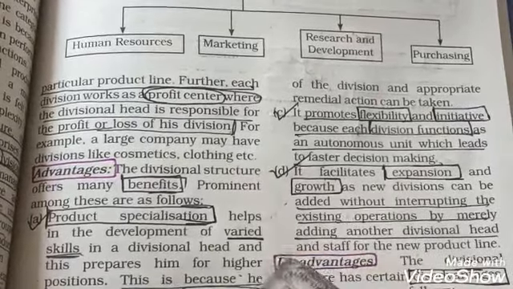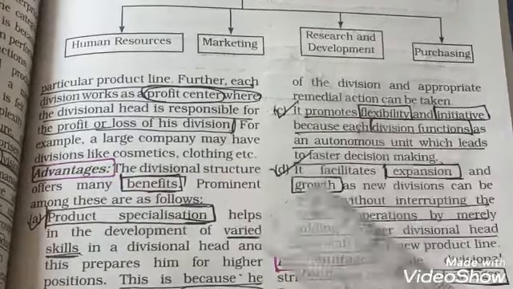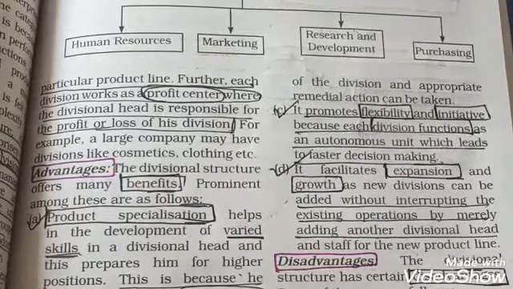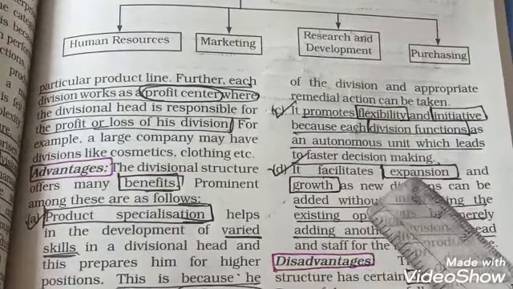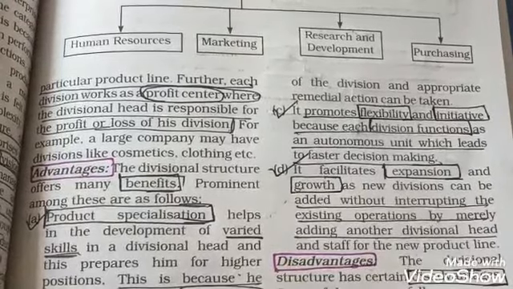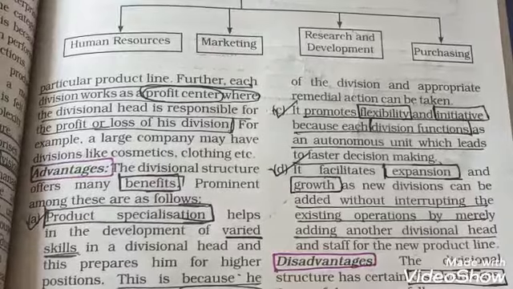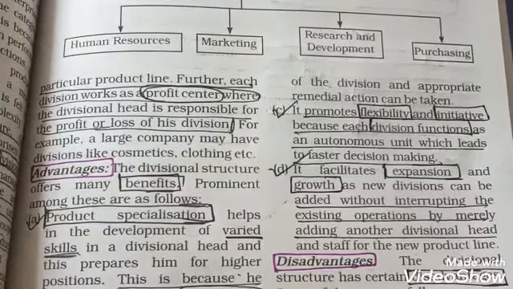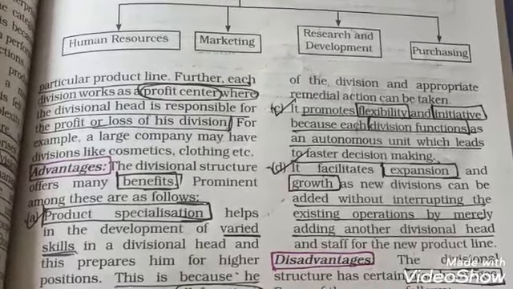It facilitates growth. See, once your organization is well structured, well divided on the basis of divisions, it's very easy for them to expand. Do you think the Tatas, Birlas, Ambanis have just grown in a day? No, they are very well organized. That is why every now and then introducing a new product, coming up with new ideas to diversify, to go into a new area, becomes very easy.